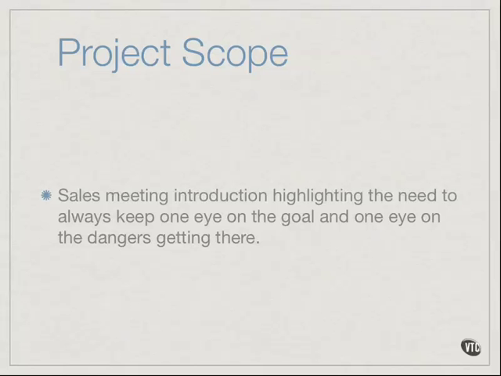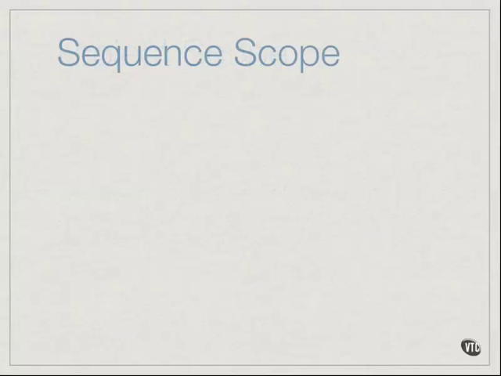This assignment was for a sales meeting where they wanted to talk about how it's important to keep your eyes on the goal, but look around and see what else is going on too. And this was highlighted by a humorous introduction of a frog chasing a big fat juicy fly all over the place until he finally gets it, but he's met with obstacles and all sorts of things on the way. So while we work on this in Anime Studio Pro, let's take a look at the things we'll cover in this that relate to that project.